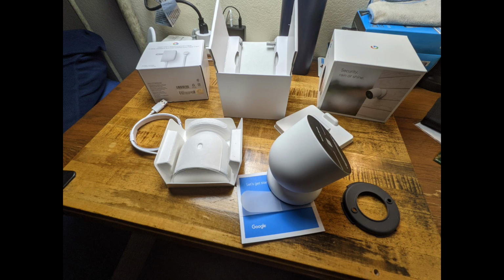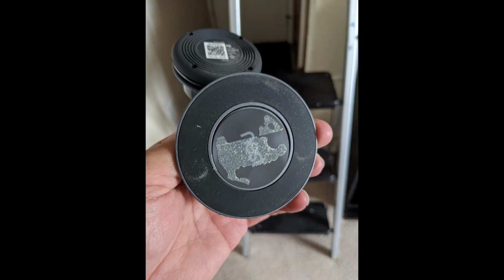So obviously in this shot I have everything taken out of the box and spread out so you can see what comes inside. In the next photo I had taken the camera off from its mounting point, and I have quite a bit of extra adhesive keeping this backing in place because I have moved this camera a few times.